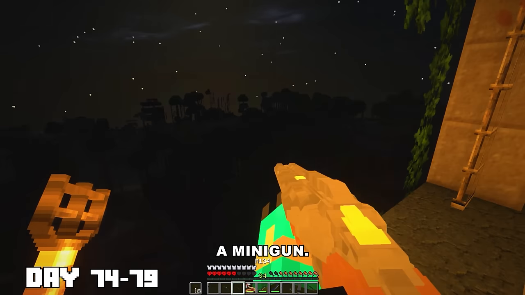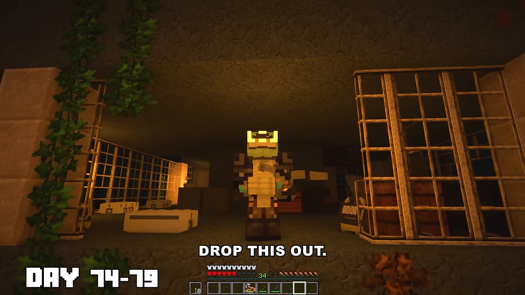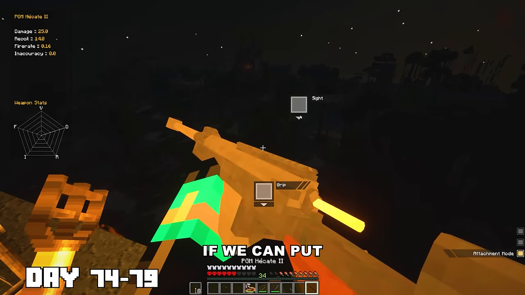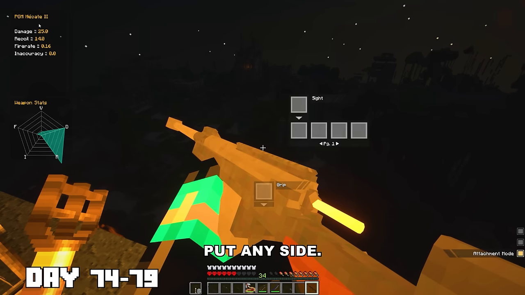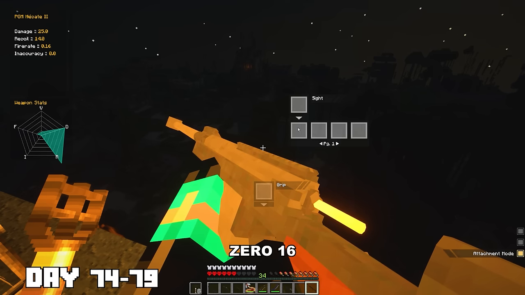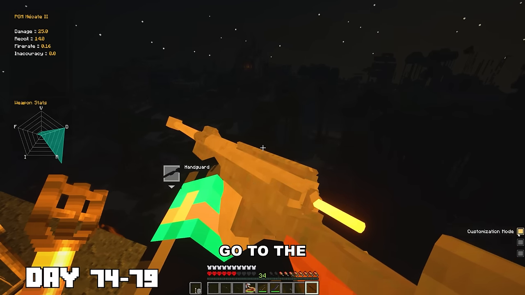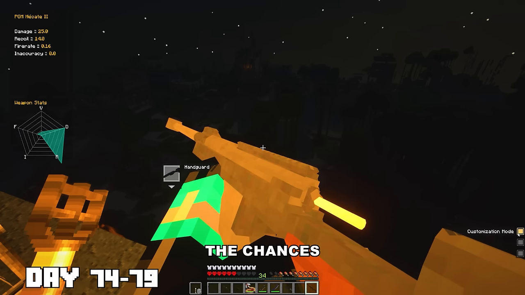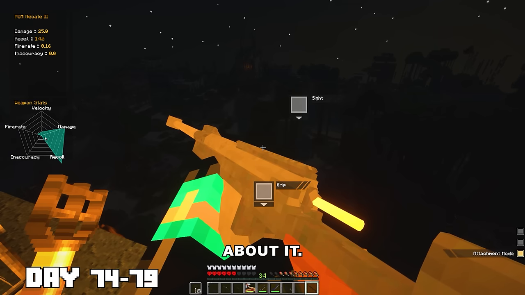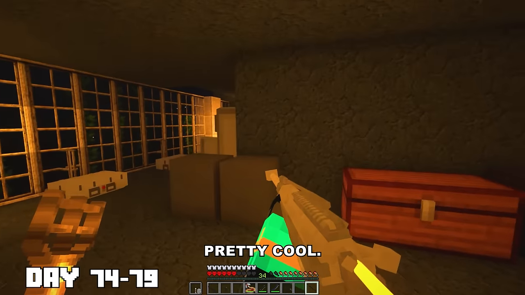Too long. We did get a minigun, a fat man, a super cool looking sword, and also we got a sniper, which is, I assume, a sniper without a scope. We can't actually check if we can put any sight on it, but we cannot put any sight. It's a PMG Hecate 2. 25 damage, recoil 14, fire rate 0.16, it's a bolt action, and we don't have any grip nor sights for it. We can also go to the modifications menu, which has the chassis on it, and we can also get a skin going, but we don't have any skins. But that's about it, and the recoil and damage are very high on this particular weapon, which is pretty cool.